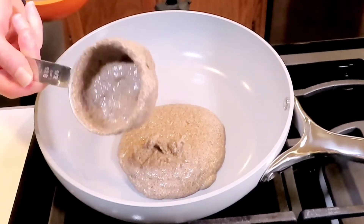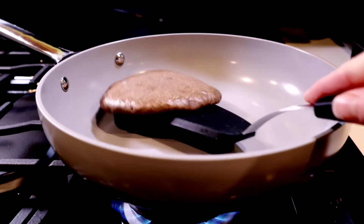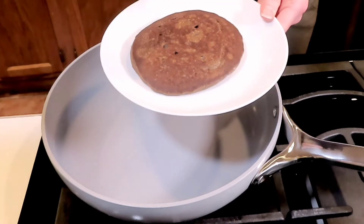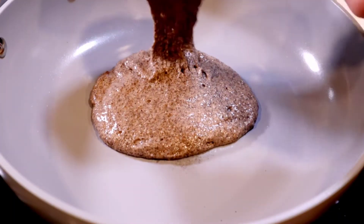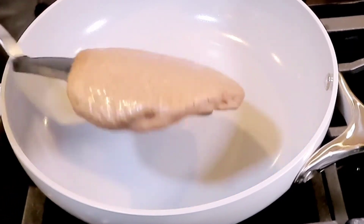You're gonna add a little bit of that mixture to the pan and after a minute or so you're gonna flip it over, and once the other side is finished cooking, remove it from the pan. Continue cooking your pancakes in batches. This made about four pancakes for me, but you can see they are quite large. Alternatively, make them smaller if you like.